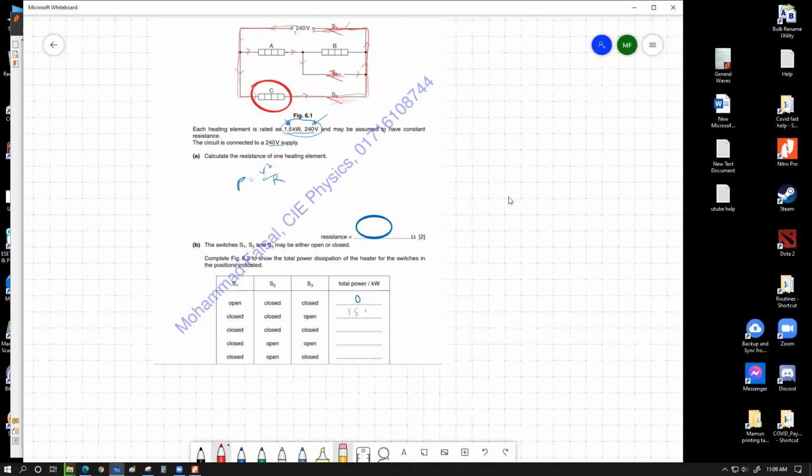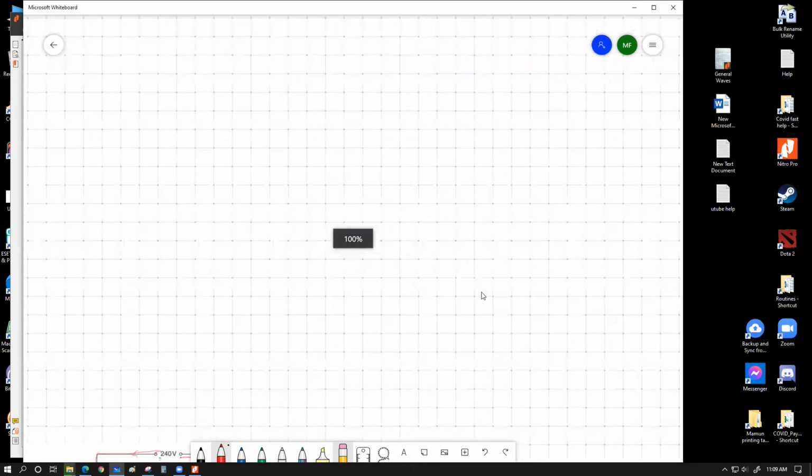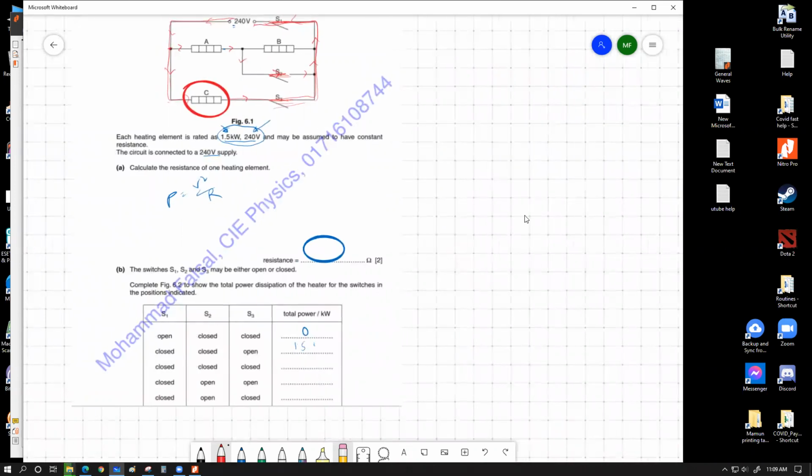As we talked about up to the second row, we found that for the second row we're going to have this situation: S1 and S2 closed and open. One key part you need to understand is that as long as switch S2 is closed, the current that passes through heating element A will pass through this switch and eventually go back to the source. So B will not be a part of the circuit. That is the key part. Up till now, we don't have any problems.